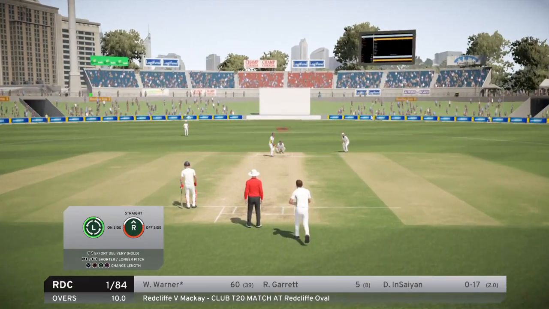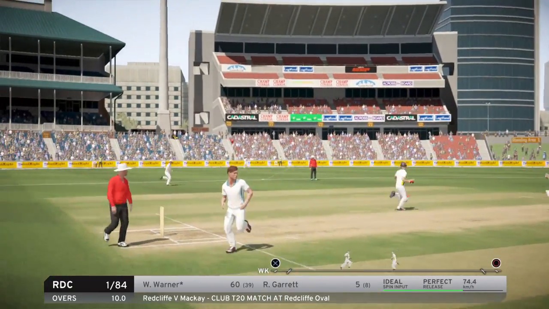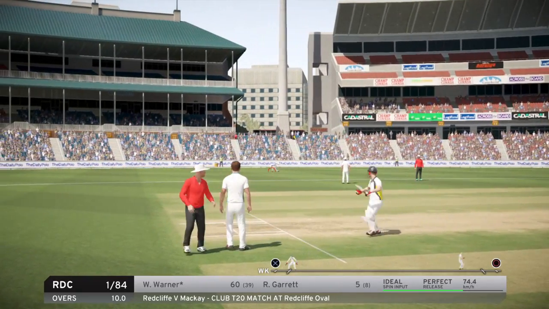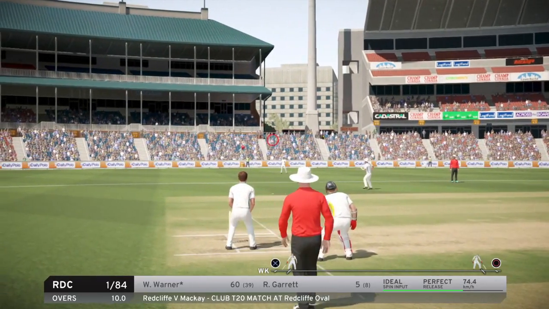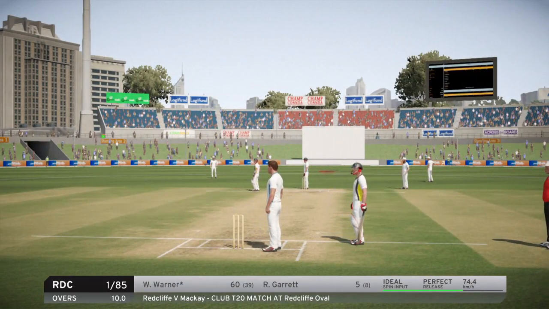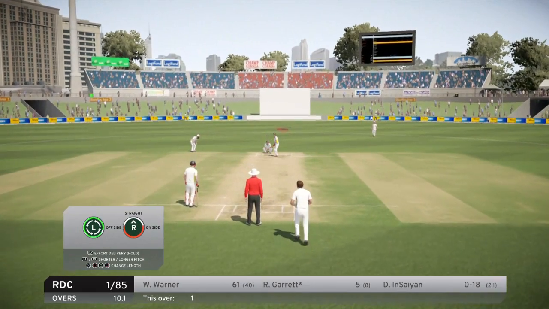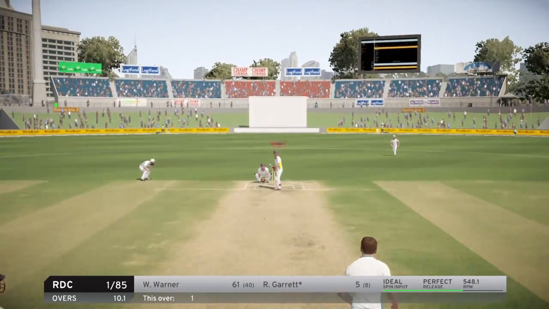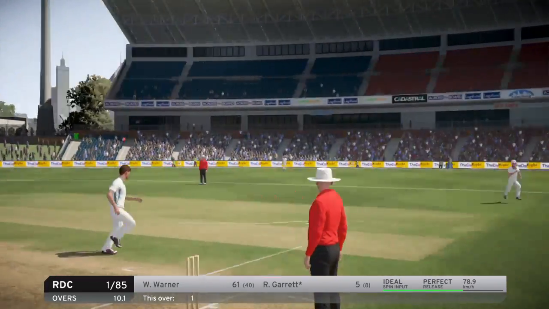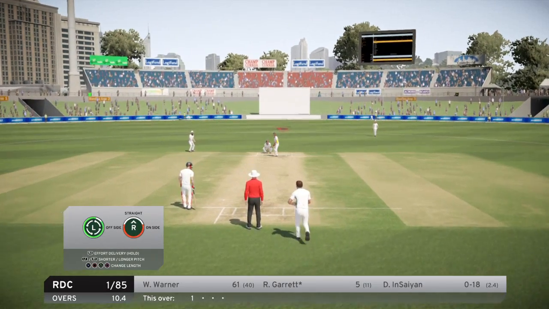Warner is 60 off 39. Garrett up the other end. He obviously just came in, but Warner is dominating at the moment. Hopefully we can turn our fortunes around. So we must have got a decent total. We probably got like a 150, 160, but it seems like they're going to chase it down pretty soon.